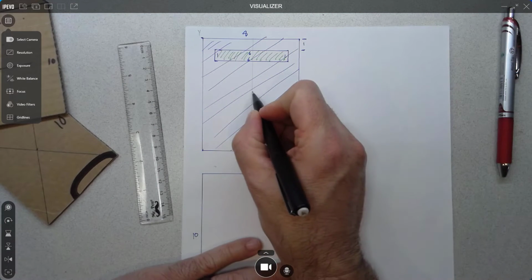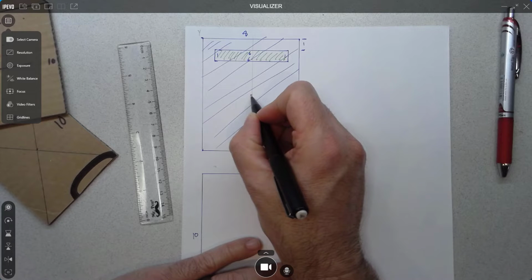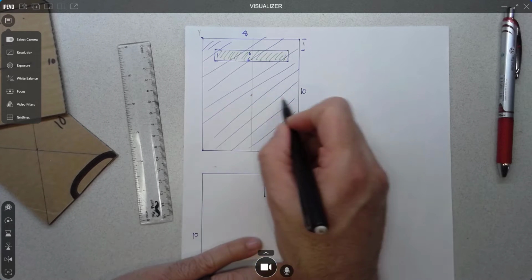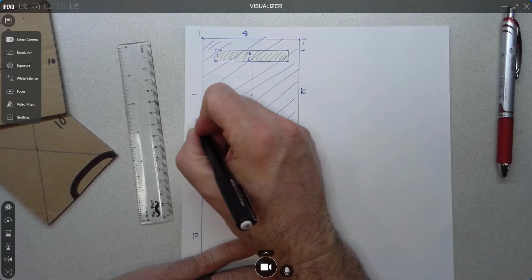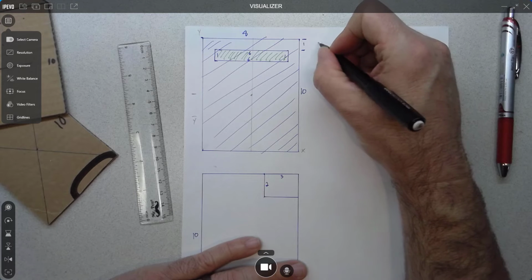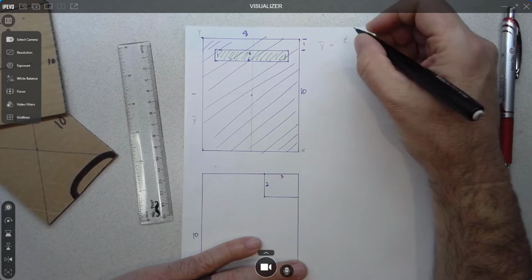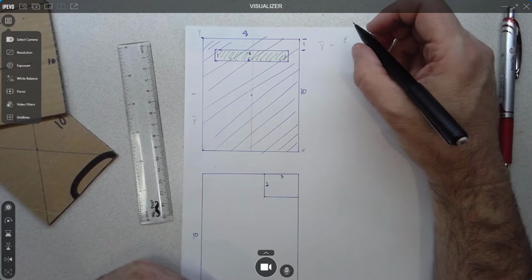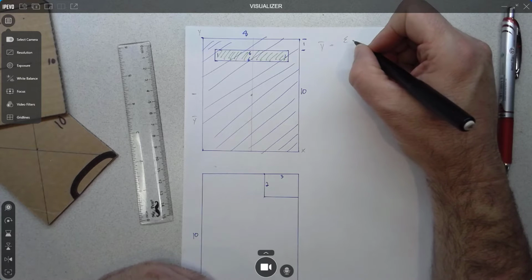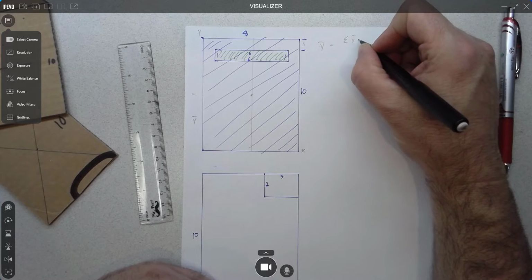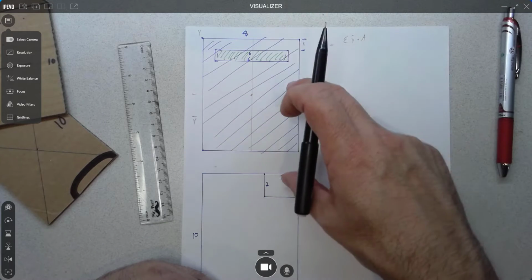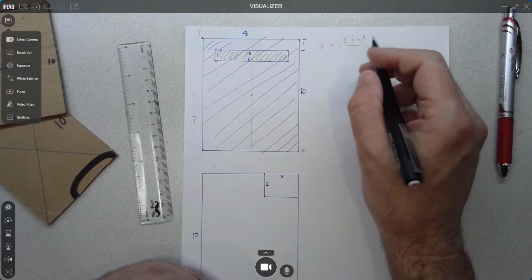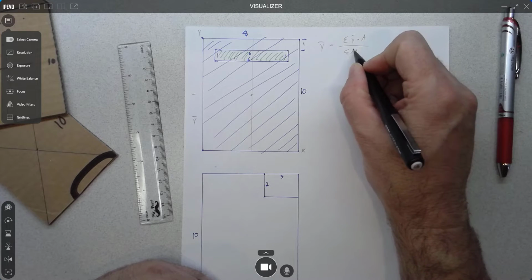All we need to do is try to find out where our centroid or axis that would bounce across in this direction is. So that distance, right, is going to be y bar. So again, equation's same, y bar is equal to the sum of the individual areas, the distance to their centroid, so those y bars times the area of each part that contributes to the composite over the sum of the areas.